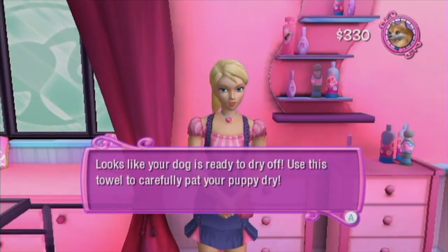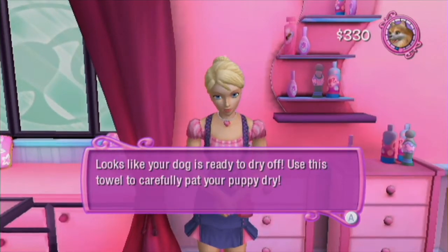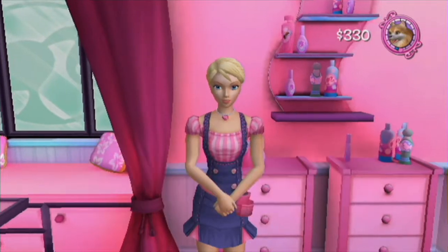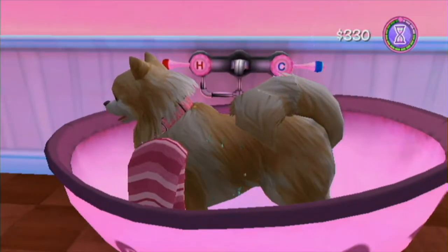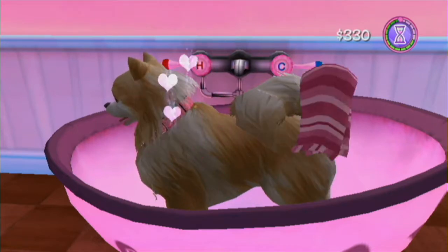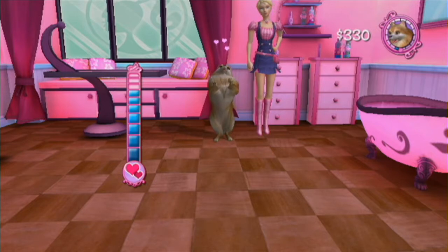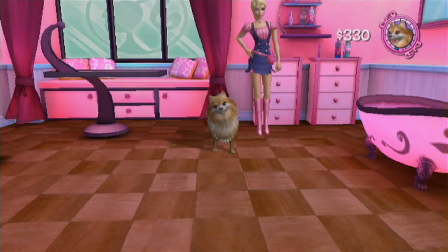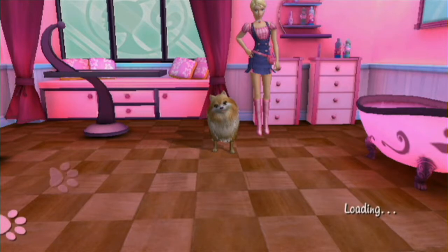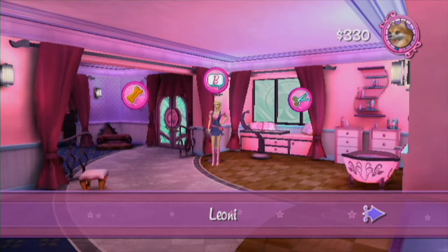Looks like your dog is ready to dry off. Use this towel to carefully pat your puppy dry. Pat? I would just like... Careful. Pat, pat, pat. Pat, pat, pat, pat, pat, puppy. Oh, wow. Look, it's almost maximum happy. How is it jumping? We haven't even taught it. Well, it was doing tricks on the runway last time that we didn't know.